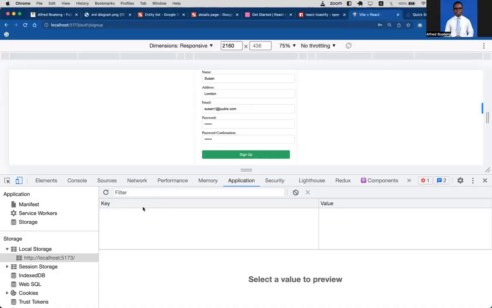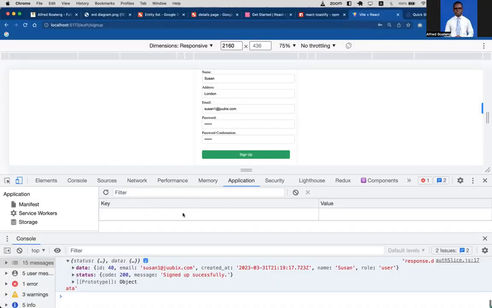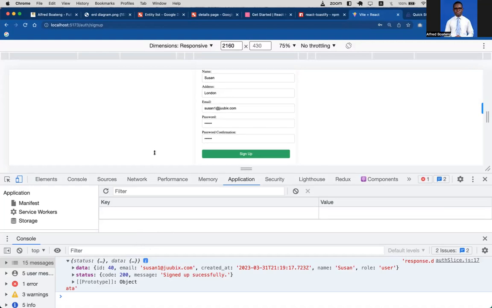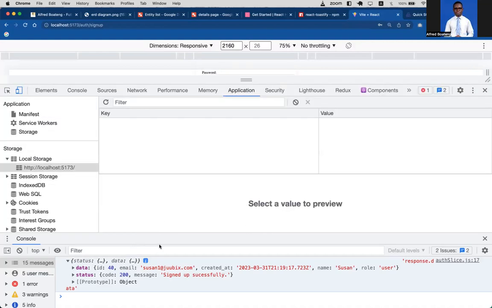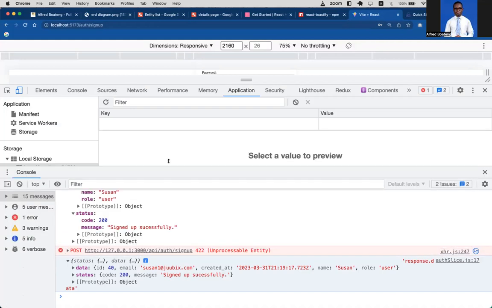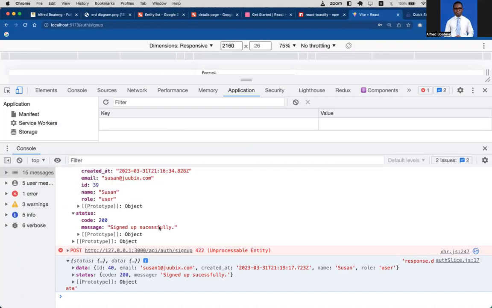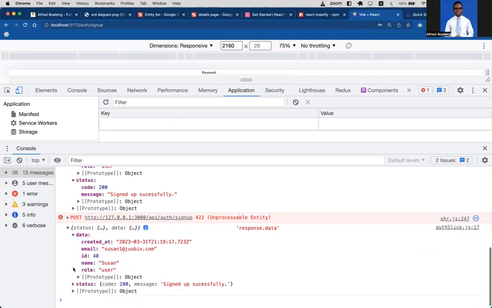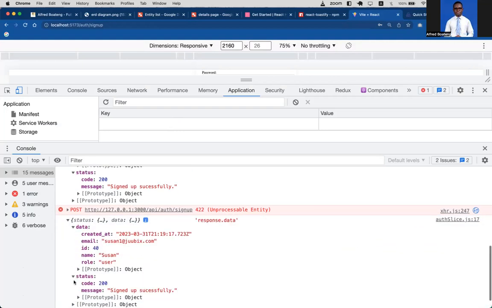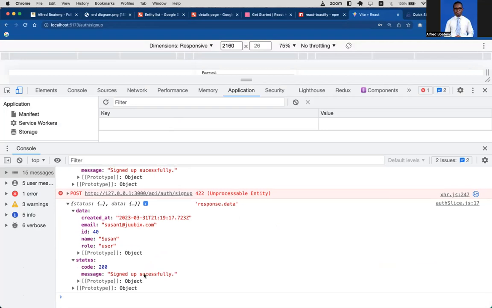So let's look at the response that came. We want the token. Let's look at the response that came from the API request. And this is it. So let's say response.data. And then this is the role, the status.